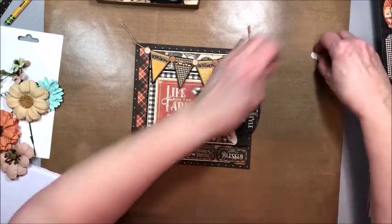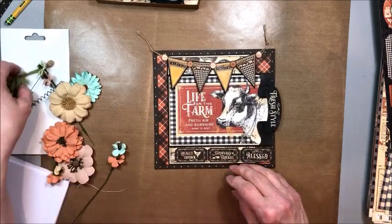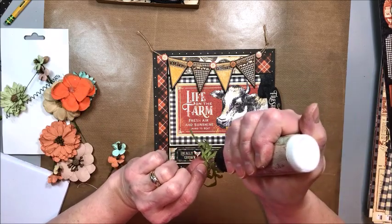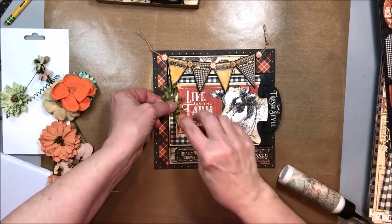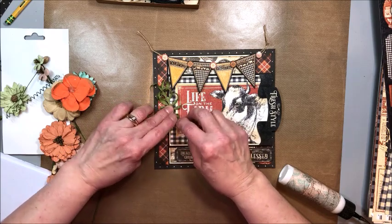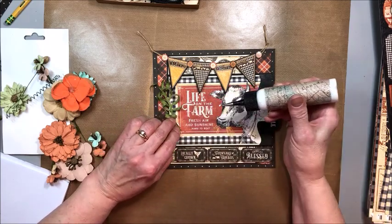So now we're almost done with the cover. We're going to come in with our flower packet. And the first thing I want to do is lay down the foliage. So I'm just going to hit the back of it with a little glue and lay that down. And you can adjust. I'm not too worried about it because most of this is going to be covered with flowers, but you just want to have it stuck at some point.